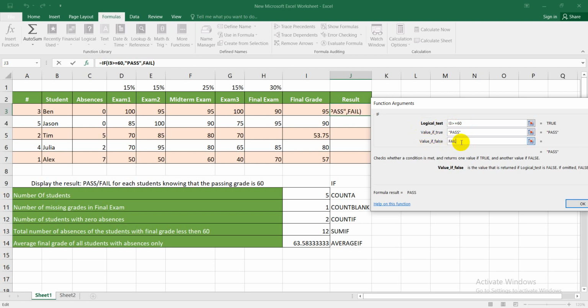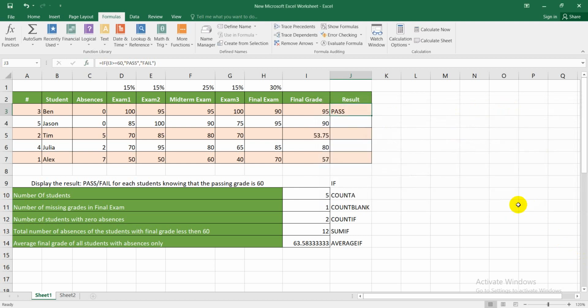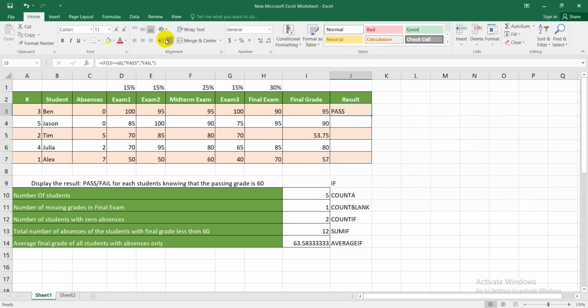Here I want to display, if the condition is not met, which means if the final grade is less than 60, I want to display fail. Now if I click on OK, as we see here, this student has passed.